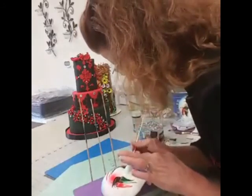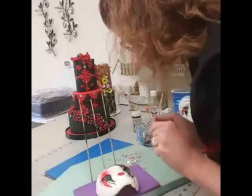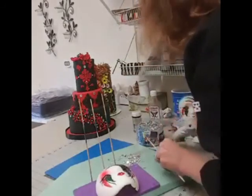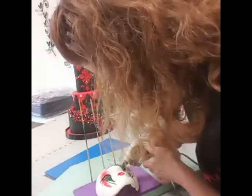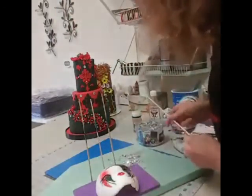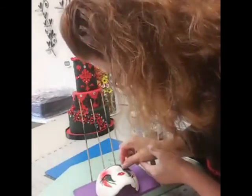I know you can't really see what I'm doing here, but I'll show you in 2 seconds. I want it to stick. Whoops, that's not sticking. Yes, it's supposed to be a video on painting, but I already did the painting, so I'm doing the fun stuff now.